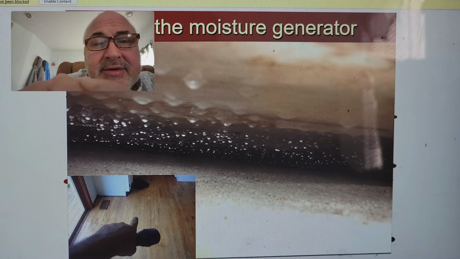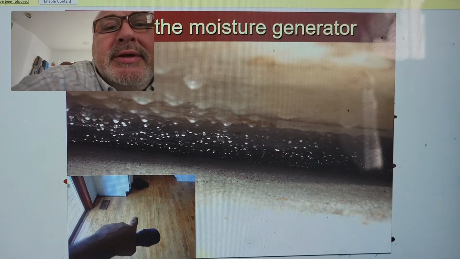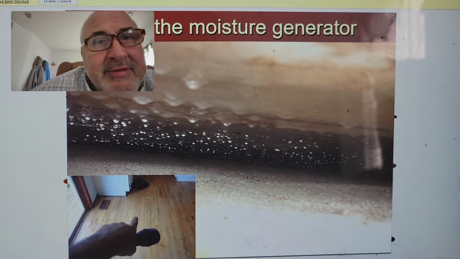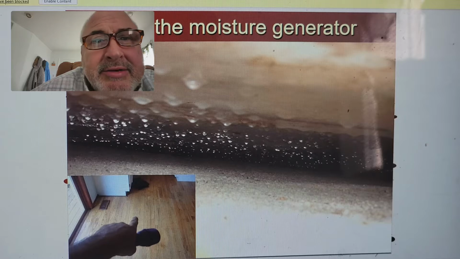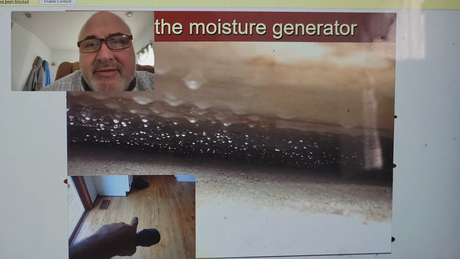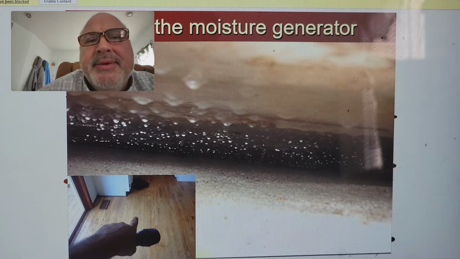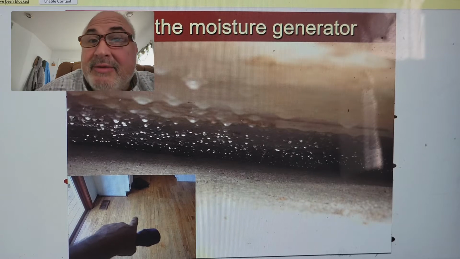If you look down here at that picture, see me pointing? That's a slab. So we're like, oh, I have a slab house, I don't have a basement. Okay, no, you don't. You have a crawl space, and the way you know that is to pound on the floor with your foot. You can tell if there's a crawl space or if it's concrete. If it's hard, it's concrete, the slab.